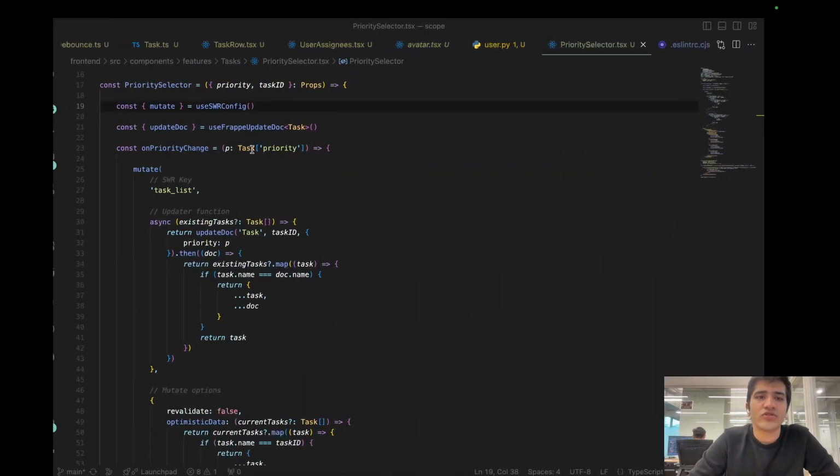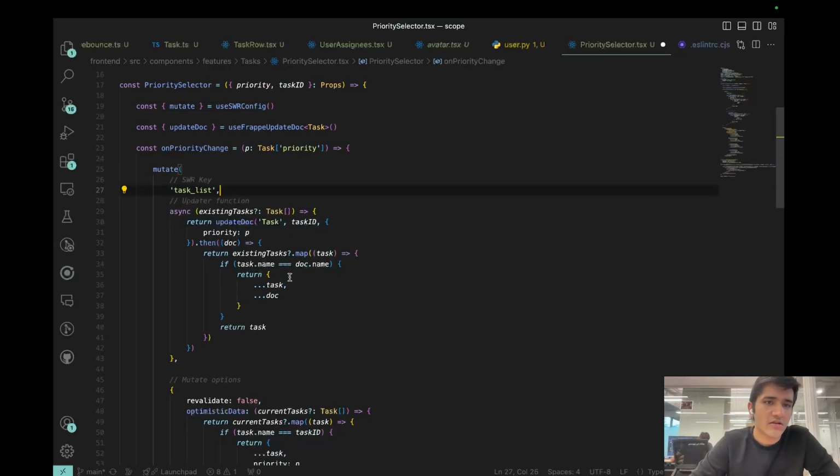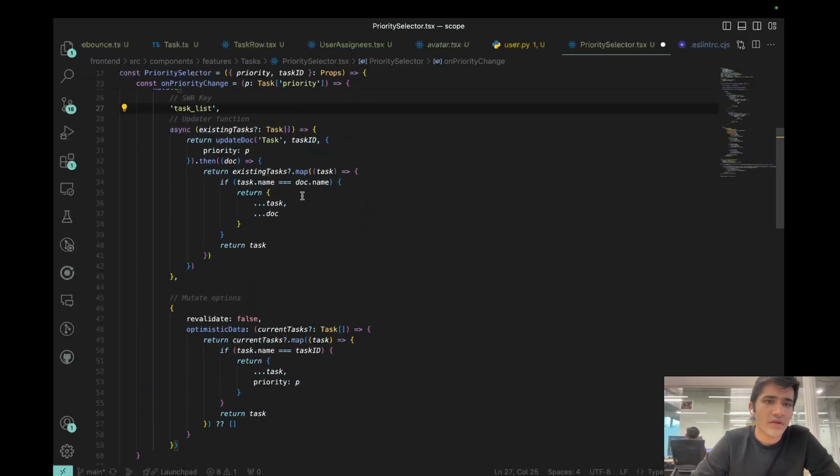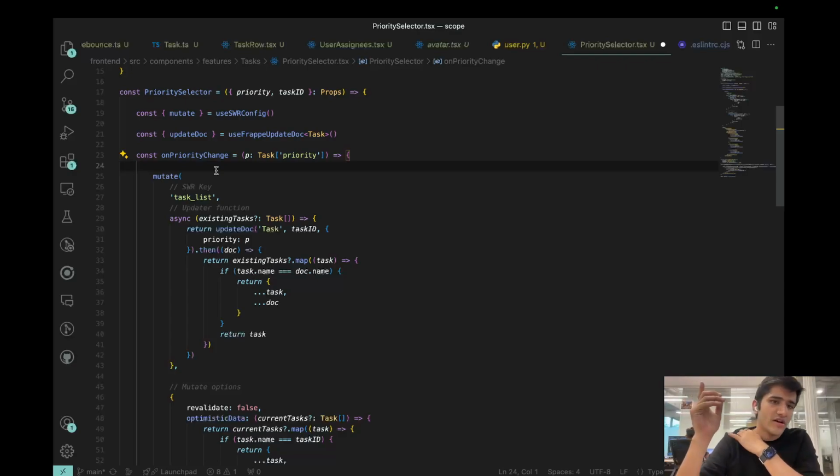So one option could be that we run this mutation, and then we also mutate all of the other task lists with optimistic data.